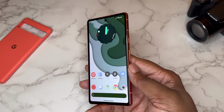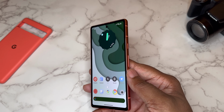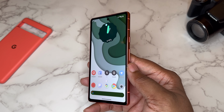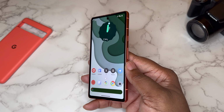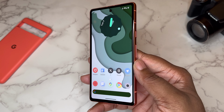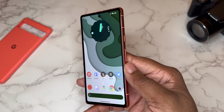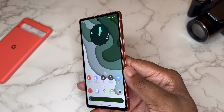But I just had to speak on that, guys, because you know I've been definitely digging the Pixel 7a all year, and I was very proud of this device, and I knew that this device would do really well in a specific test, just like the Pixel 6a did in the previous test. Now, this is only for photography, guys. When we speak on video, there are other factors involved. This just shows you how good the Pixel 7a is and how good and dialed in Google is with that computational photography.